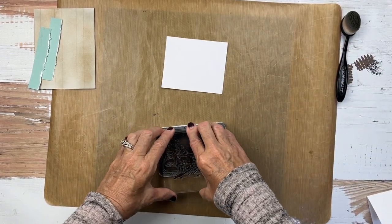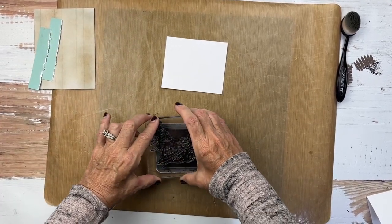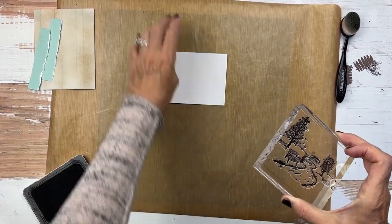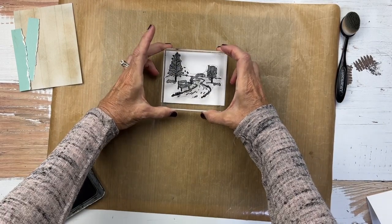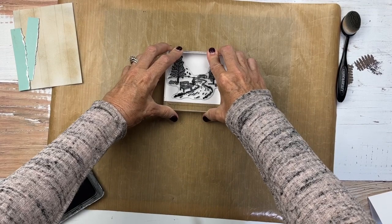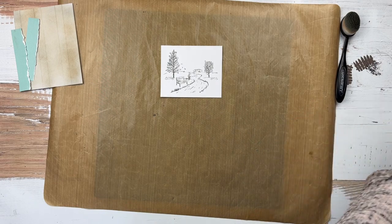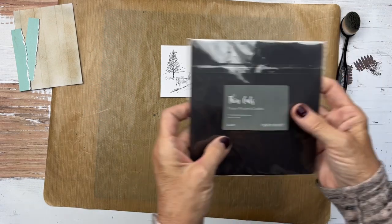Now I'm using some intense black and the larger scenery stamp on my 3 1/2 by 4 1/4 inch white daisy piece, and I'm just going to center that stamp in the center of that white daisy piece, just reminding you that I have the soft side of my Versamat. If you don't have a Versamat, you definitely should, but if you don't have one, simply use the spongy material that comes in our stamp set and put that underneath, and it will stamp great for you as well.